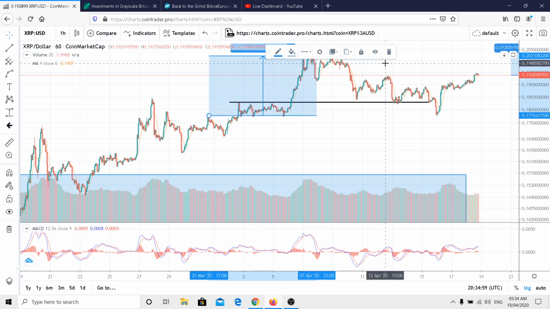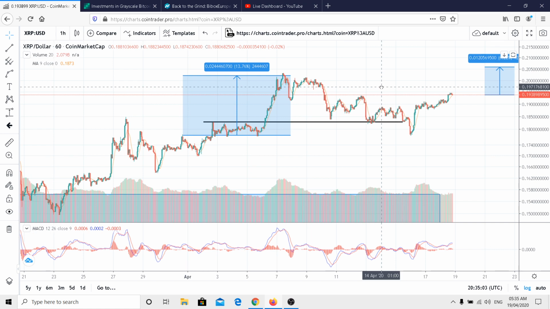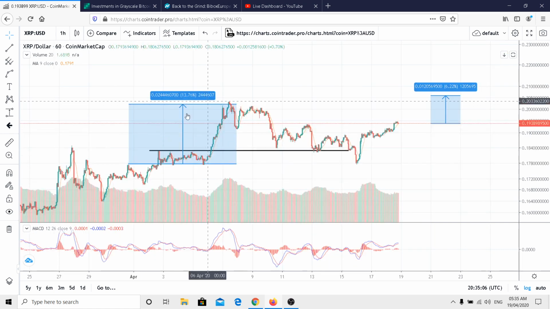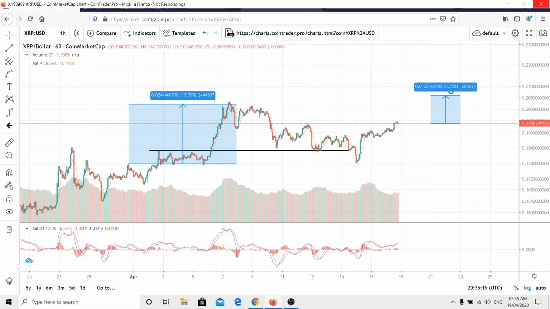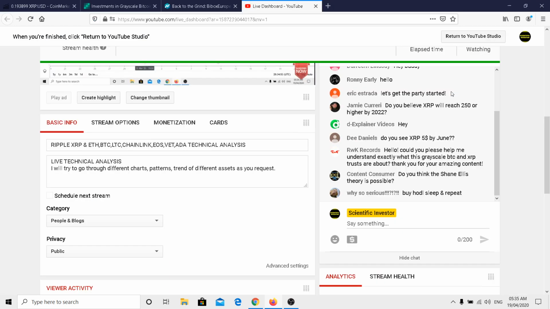Like, do we have enough room to run to the upside? Yeah, it's not too much, but still, if we get that 13% rise from where we are now, as we just measured previously, it's going to be helpful. Because say previously we saw that a 6% run up would take us to that long-term resistance line of 0.2. So if we actually manage to do that, then that's going to be huge.